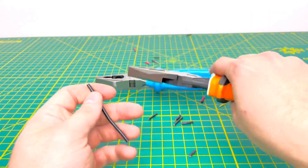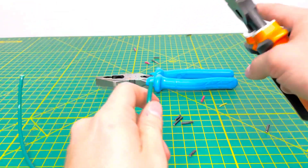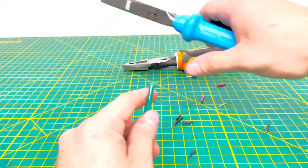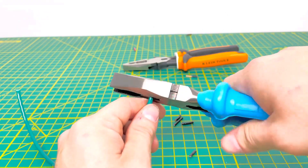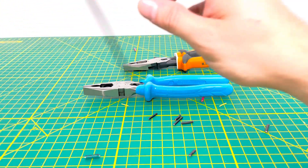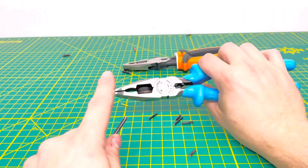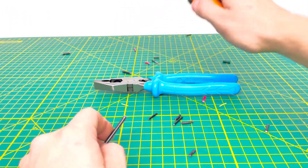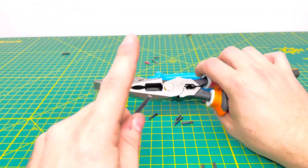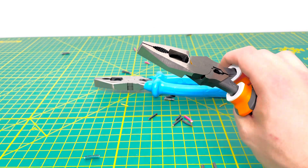With the Klein on 12 gauge solid wire, it's definitely a much softer snapping sound by comparison. Moving to 10 gauge stranded wire — the Kleins have no problem getting through it whatsoever, and same with the Channel Lock; both handle the 10 gauge stranded wire easily. On 12 gauge solid, you can feel the cut with the Channel Locks when going through the thicker gauge wire. With the Kleins you can feel it somewhat, but you definitely don't feel it as much as with the Channel Locks.